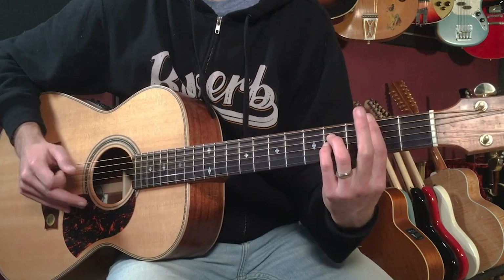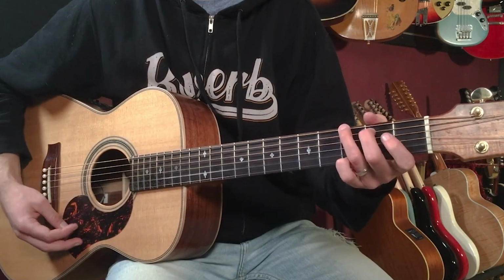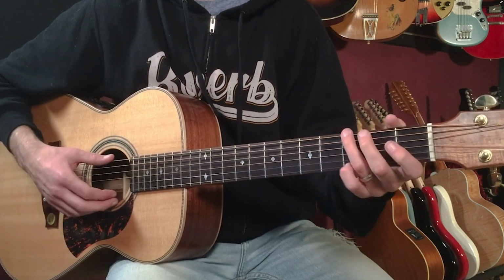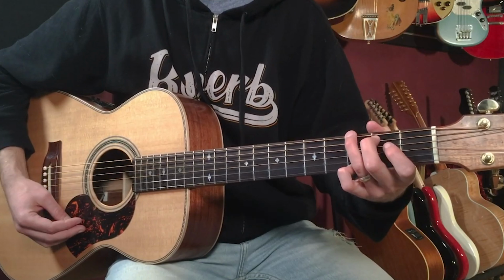So, wanna tell her that I love her a lot, but I gotta go to D7 next, then G. So the next two chords here are open 2, 1, 2, and then G. I would recommend copying my fingering here. So these are very common folk chords that we use in fingerstyle. So this would be 3, 2, open, open, open, 3.